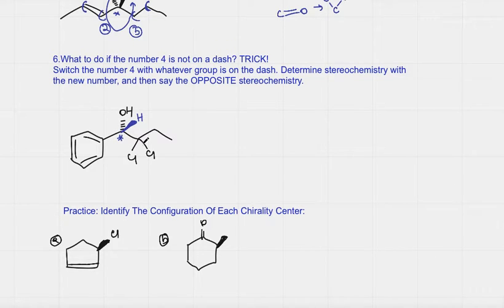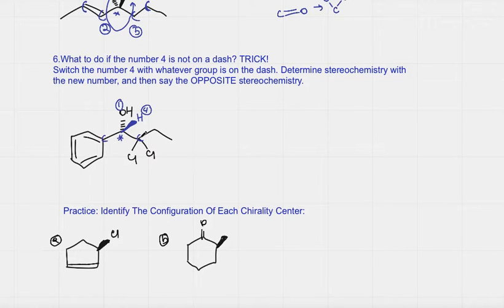And now we can assign our priority. Hydrogen gets number 4 since it's the smallest. Now it's not always going to be that your chiral carbon has any hydrogens. Then you're just looking at number 4, and we will see that going forward. We will do an example. But usually you do have a hydrogen and it gets number 4 because it's the smallest. Then we have oxygen, carbon, carbon. Again, I must go atom by atom. So the 3 atoms attached to my chiral carbon are oxygen, carbon, carbon, oxygen wins number 1.